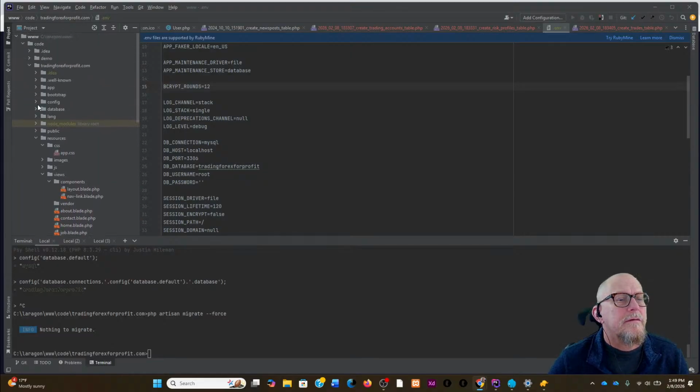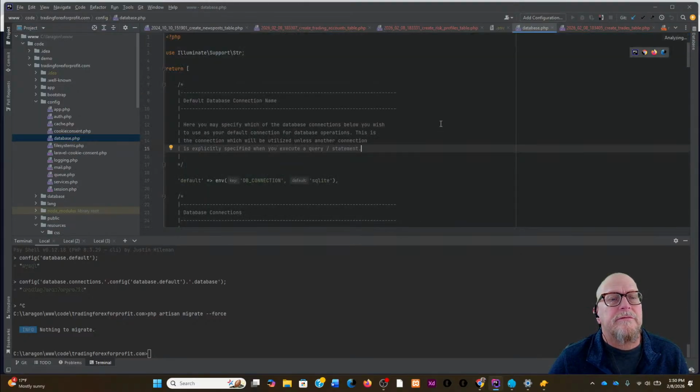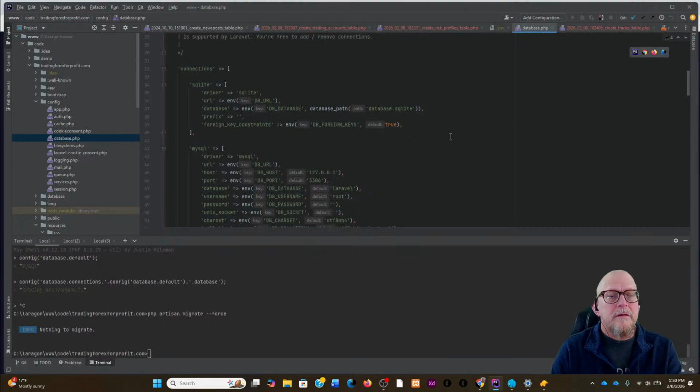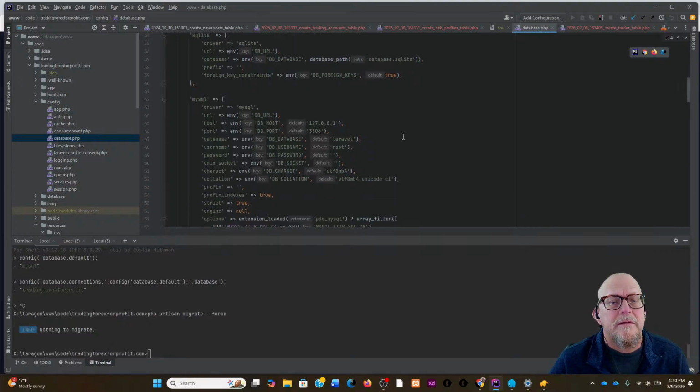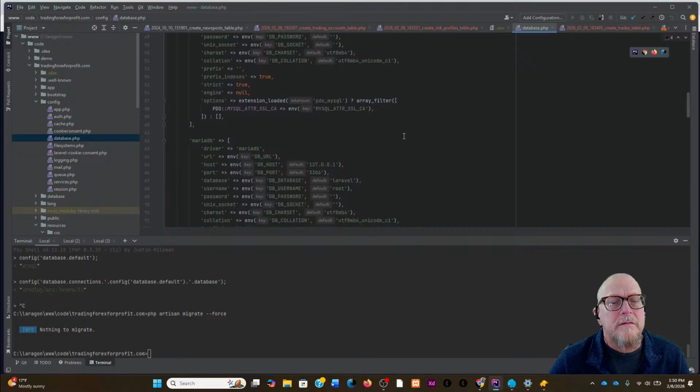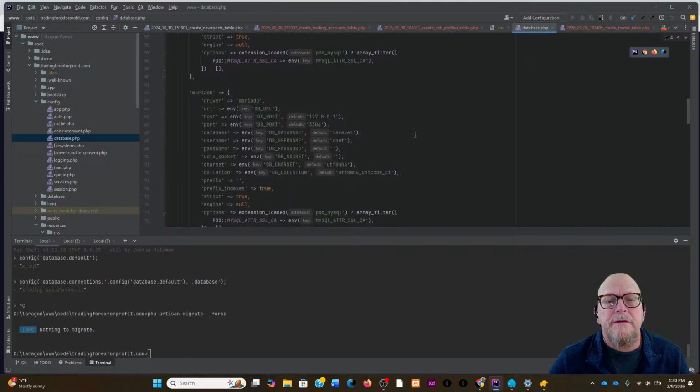See what we've got going on there. Root, MySQL, SQLite, MariaDB.